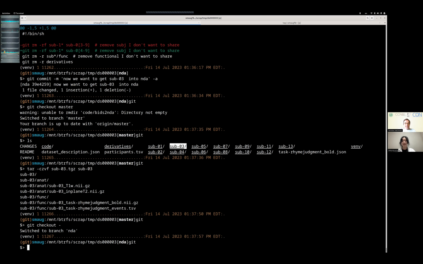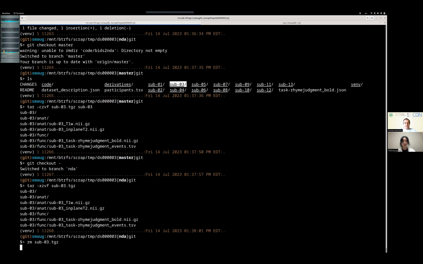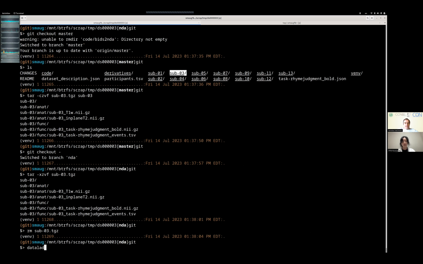It's really not the most efficient way, but okay, I'll extract this folder, I'll remove this tarball, and I'll save with datalad save. Oh, there is a v3 command. I could have used that dark magic. Okay, added subject 03 from master via a tarball.